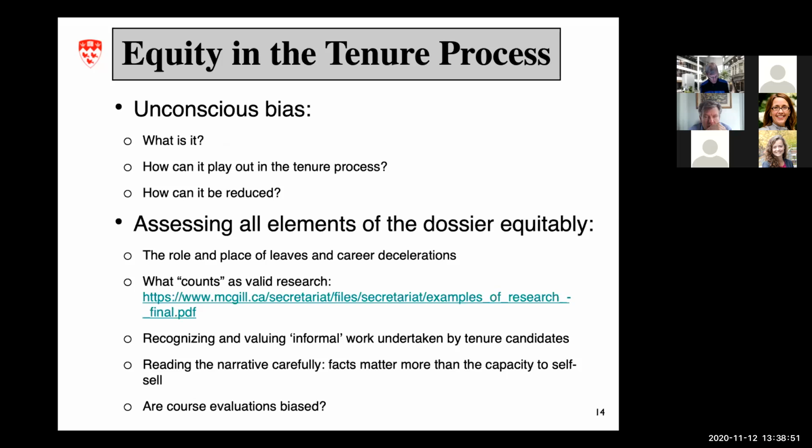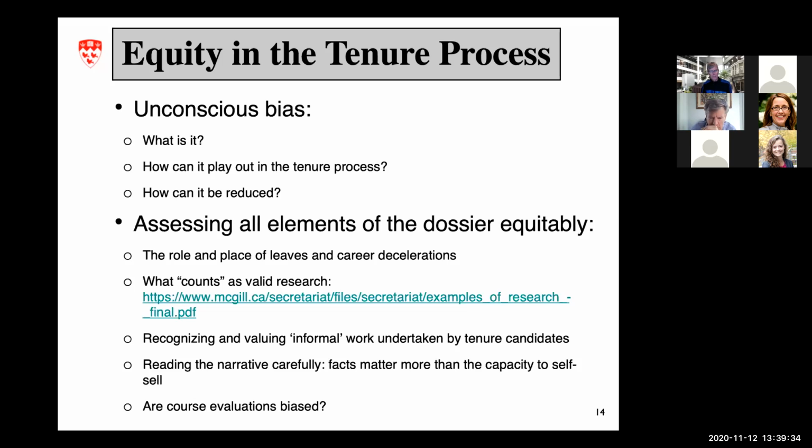If you're going above and beyond in ways that are not necessarily as visible because they're not formalized as part of a committee, then explain it. Explain to the committee all that you do, because this is the time for you to put your best possible foot forward. But the committee won't be able to assess that or count it unless they can't presume it, right? So if it's not in the file, it's going to be difficult for a committee to hypothesize about informal work that colleagues have done. So colleagues have been told and instructed, put that in. Make sure that your committee is aware of how much you've done, the impact it's had, and the scope of the contribution you've made in terms of both time and influence.